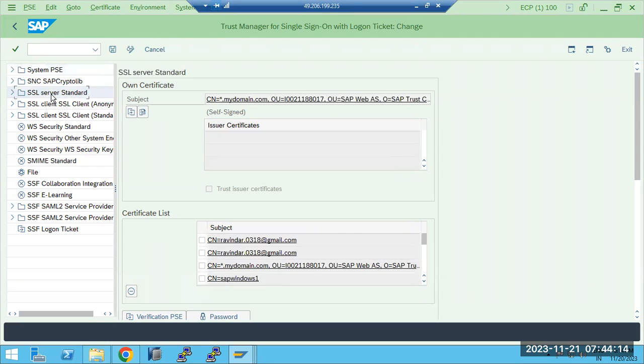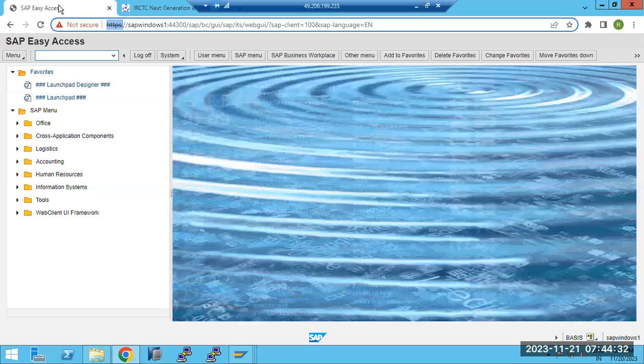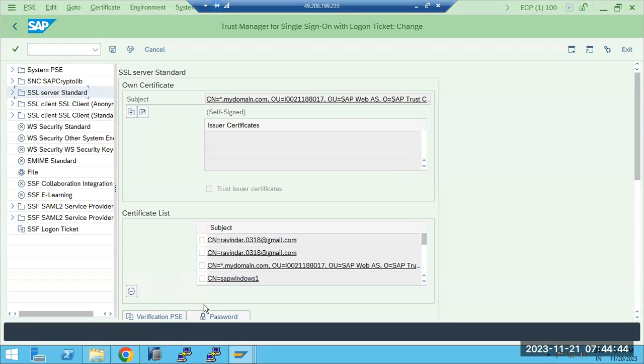The SSL server Standard PSE means some external calls which are coming to your system should be HTTPS. Why? Because from outside the network, the call is coming to your system, which means it should be trusted. If you don't trust it, the virus call, the code injection call also will come here. Then they will corrupt the code and something like that. Hackers do that. Hacking, ethical hacking. There are many types of hacking to hack your systems, right?